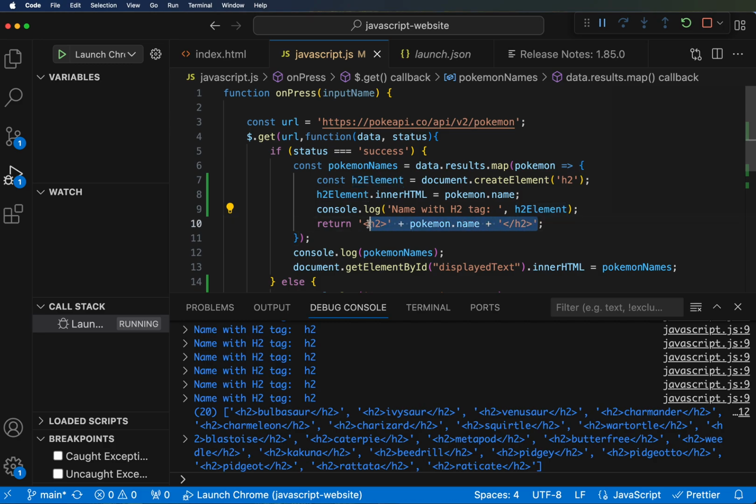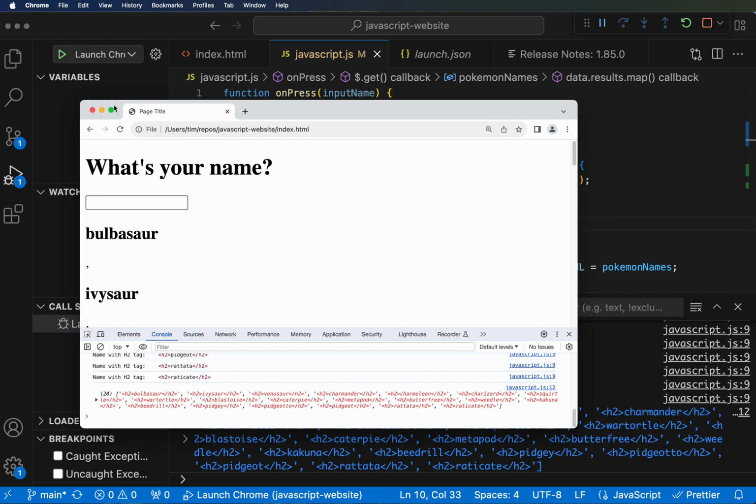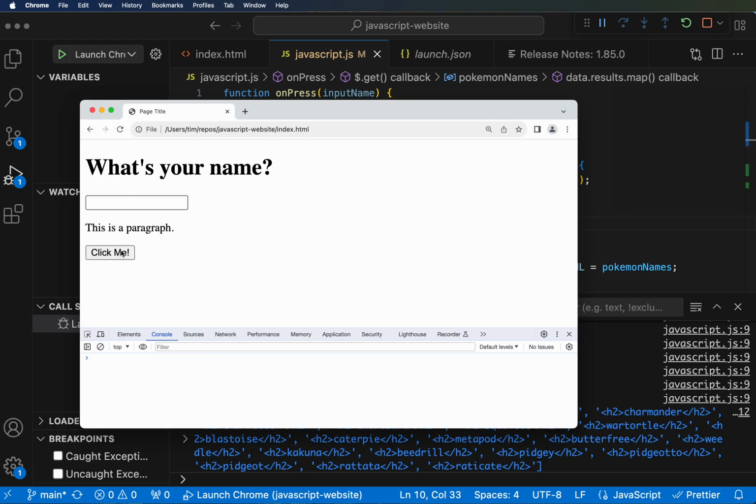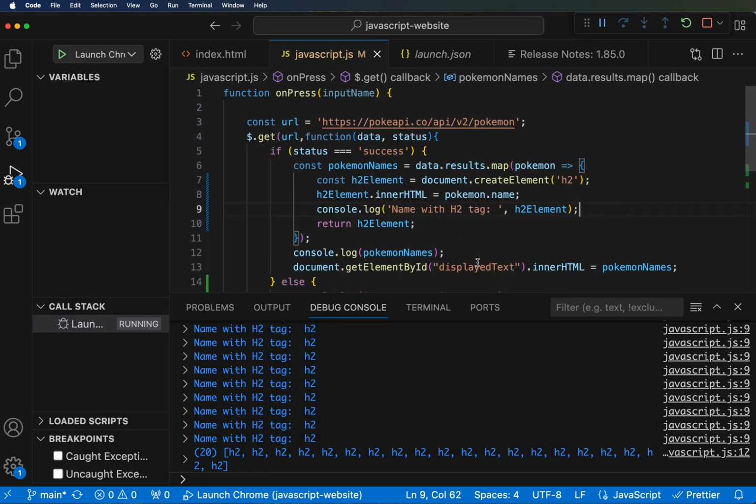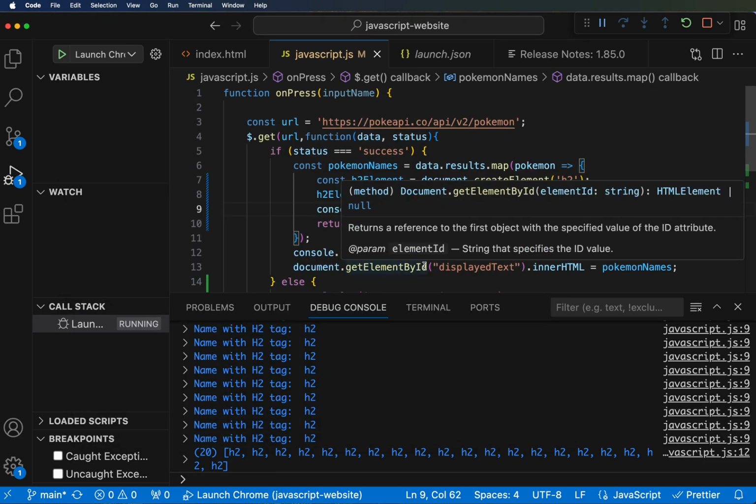So let's go ahead and just return h2Element now. Now if we do this, we'll see what happens. Right now we're seeing Bulbasaur. When we click me, we're not getting the same thing. This is an object of an HTML element, so we have to do this in a different way.